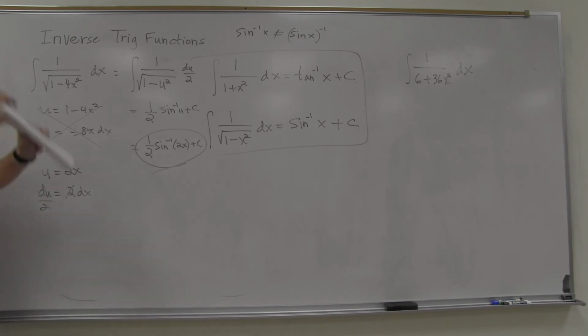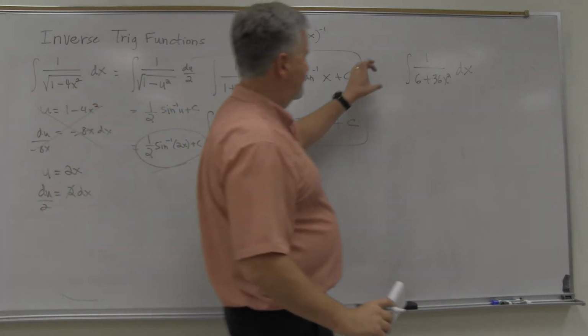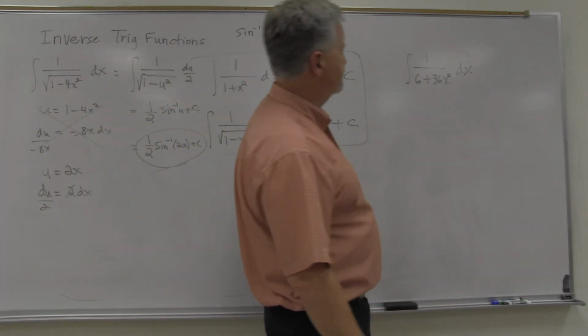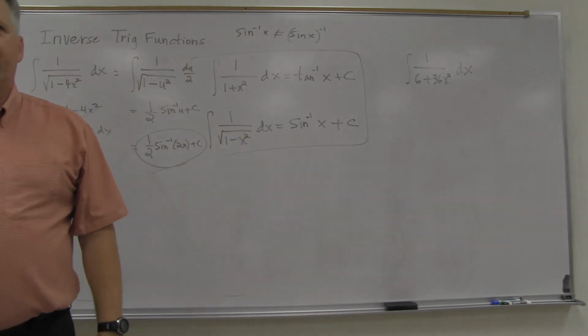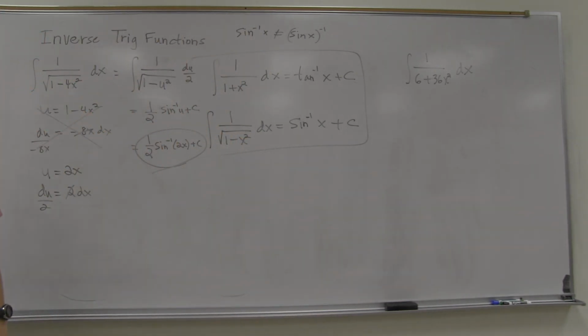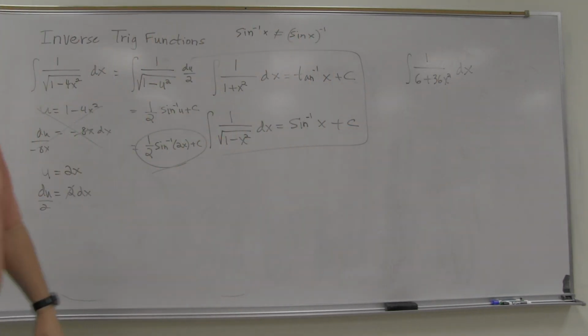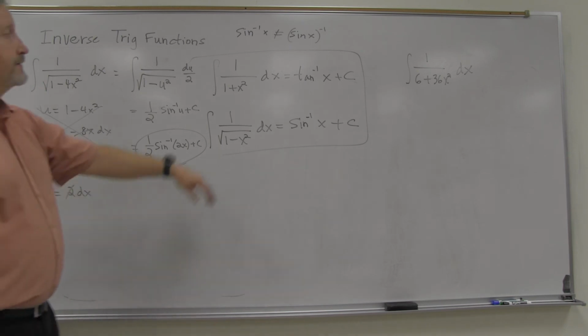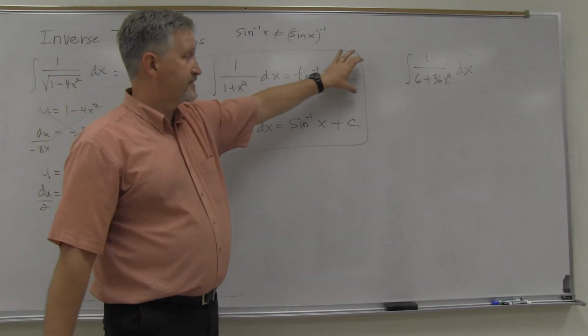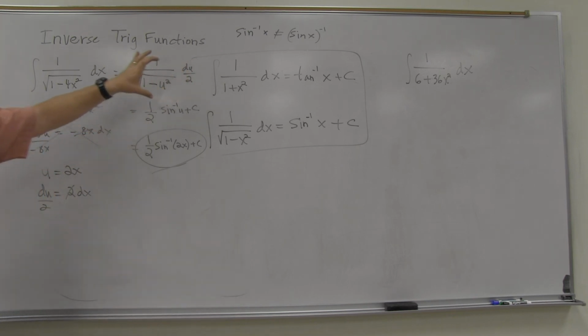So again, our u substitution, let's just substitute the denominator to be u. u equals 6 plus 36x squared. But we run into the same problem here, because our du in that case would have something with x, and there's not an x to cancel that out. So that means you can't do that u substitution. However, that one is more set up like a tangent inverse, isn't it?